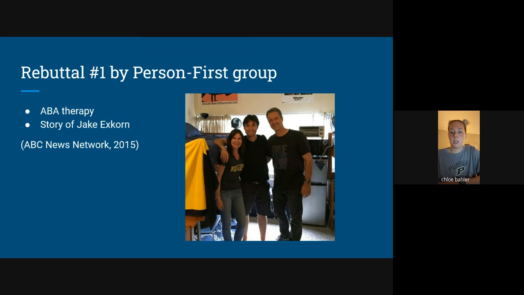And then this is a story about Jake Excorn. When young Jake Excorn was just 2 years old, he didn't talk, make eye contact, or follow instructions due to his autism diagnosis. In 2015, when this article was written, Jake was a fully functioning 19-year-old freshman at the University of Michigan. Jake started ABA therapy at age 4, where he sat in a chair for 40 hours a week, taking lessons and slowly making progress. He has few memories of this part of his childhood, but claims he has recovered.